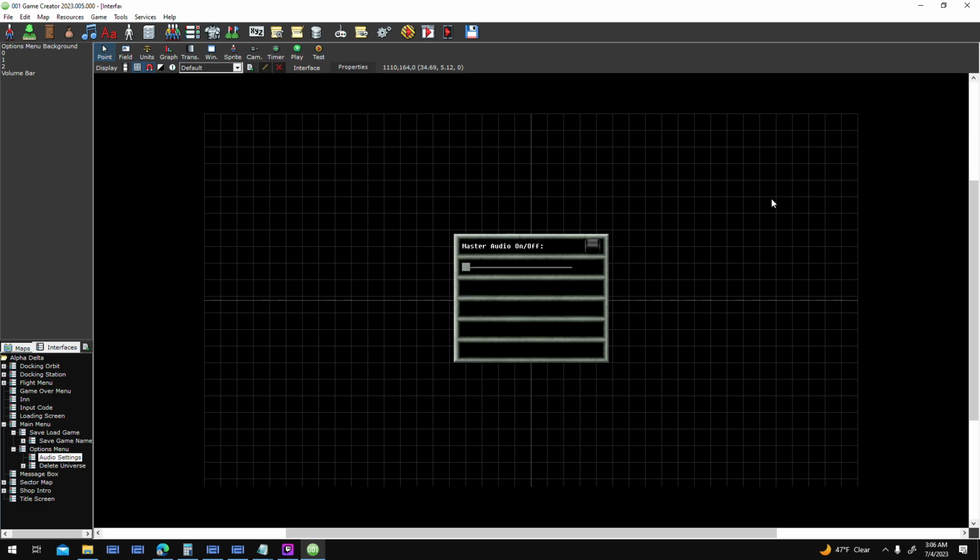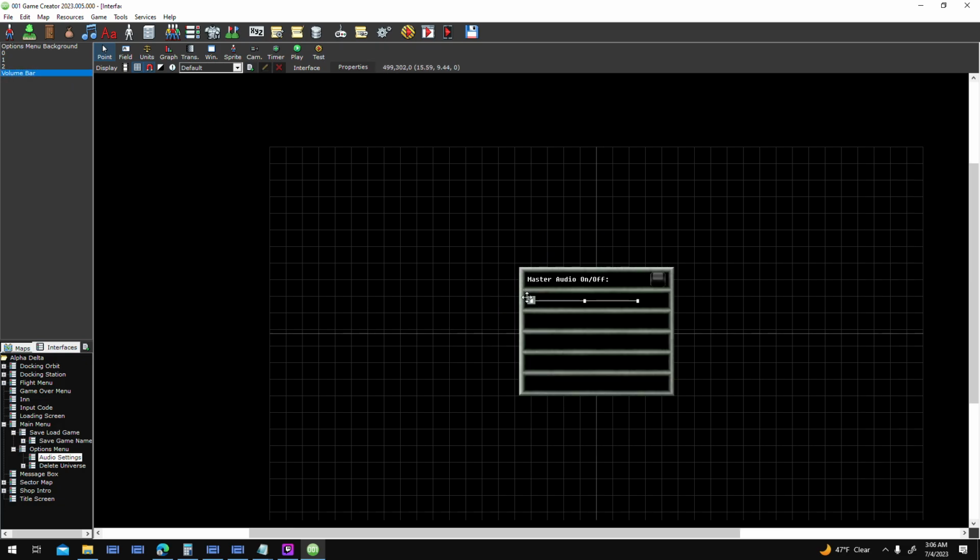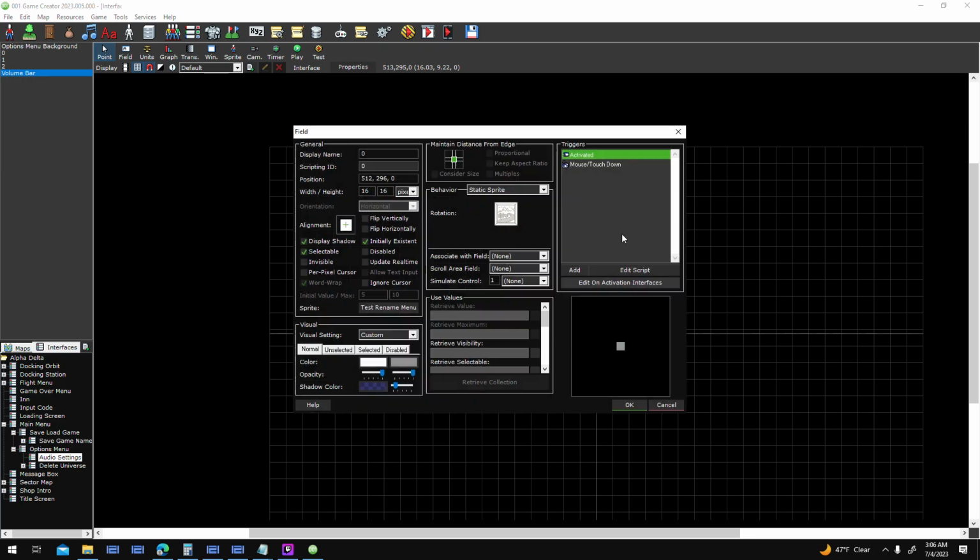I would like to do a fancier volume slider that has, like, one of those cool little triangular ramps, old school style. But first I'll start with this slider thing. So this is called volume bar. That is our reference, our background image that this little slider will adhere to or stick to.